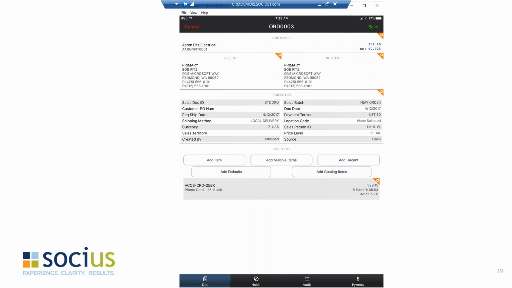Ultimately, I have the same functionality here in the ability to turn this into an invoice if I need to, or I'm sorry, an order. The reason I'm showing you both of these options is because they both have the ability to drop that order information directly into your Dynamics GP system so that it can be processed and fulfilled. So at this point, what you have is the order for that phone cord.